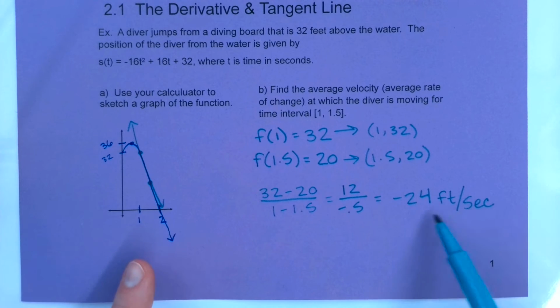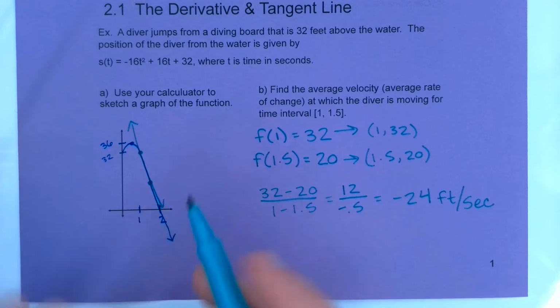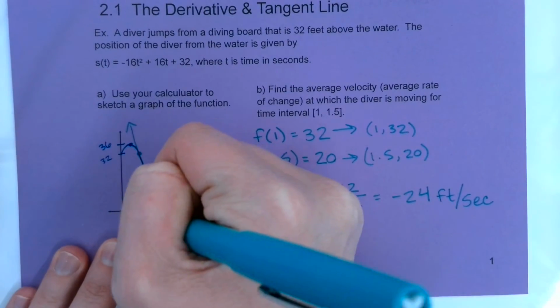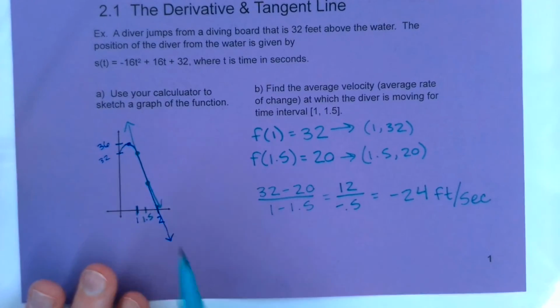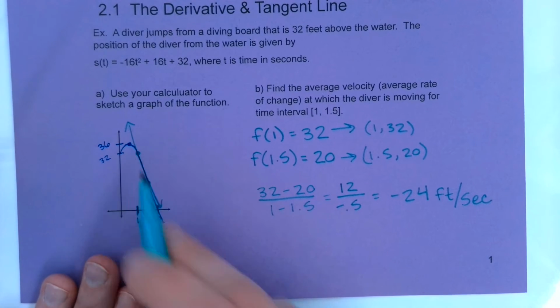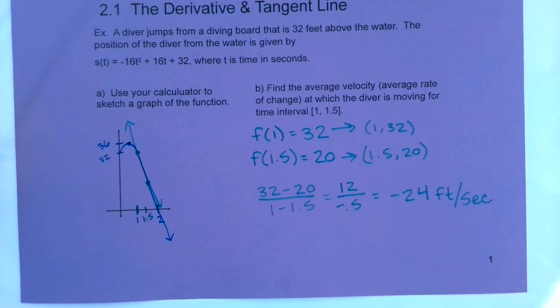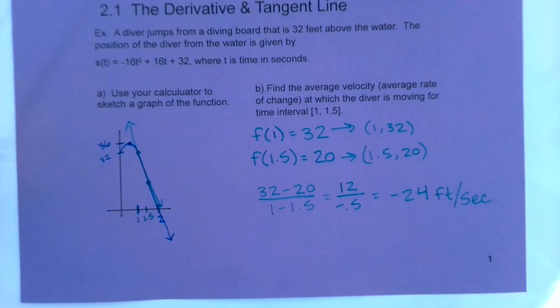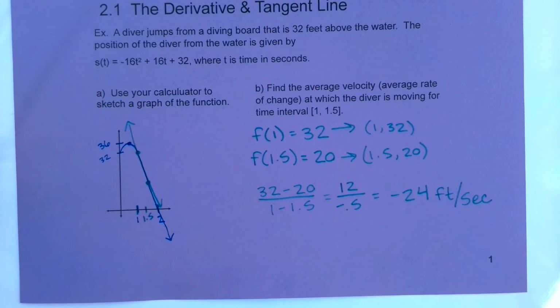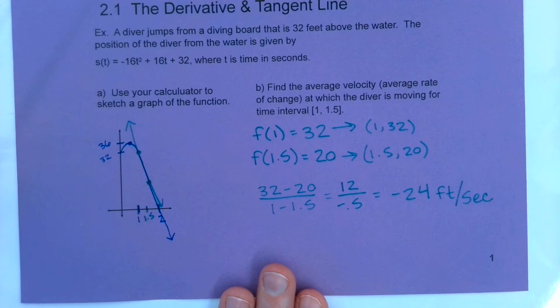So this is the average velocity over that time interval from 1 to 1.5. Okay, so it was an average. It's not an instantaneous. How fast do we think they're falling at 1 second? Do we think they're falling faster or less fast than they are over that time interval? Less fast. It's right after the max, so it's taken a while for gravity to take its role in all of this. Okay, so that's where we're going to figure out.